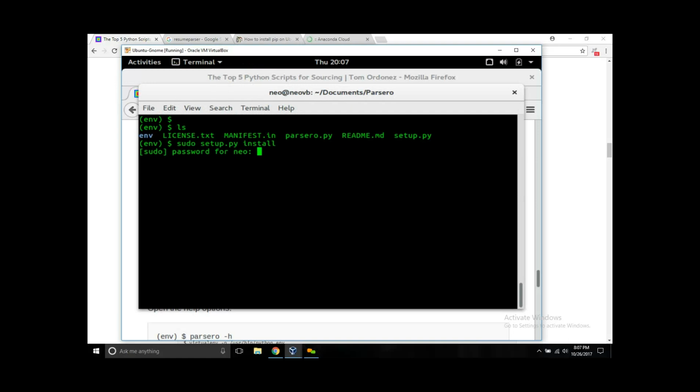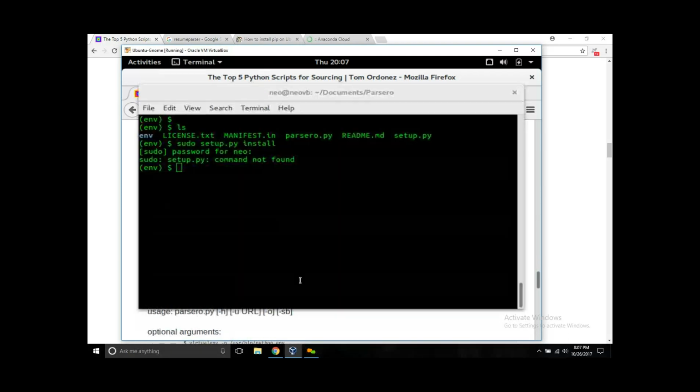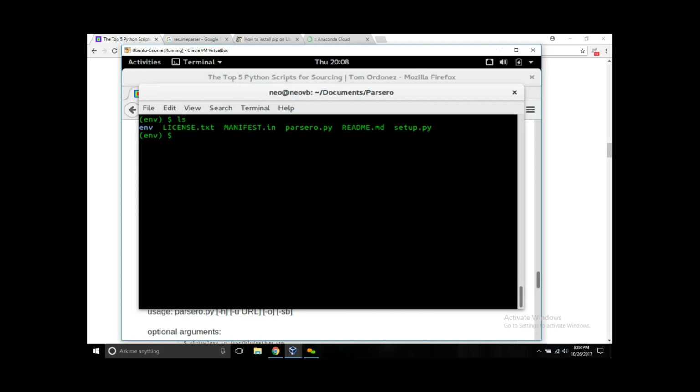Password. I think I ran into this issue last night, and I don't remember what I did. Let's see, sudo setup.py install.